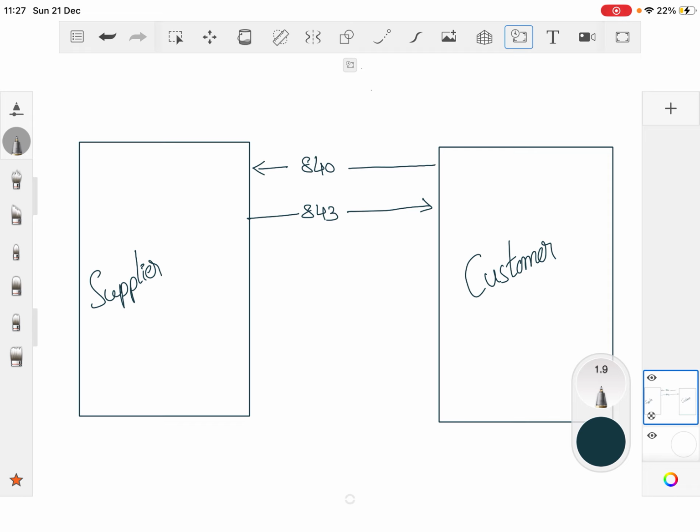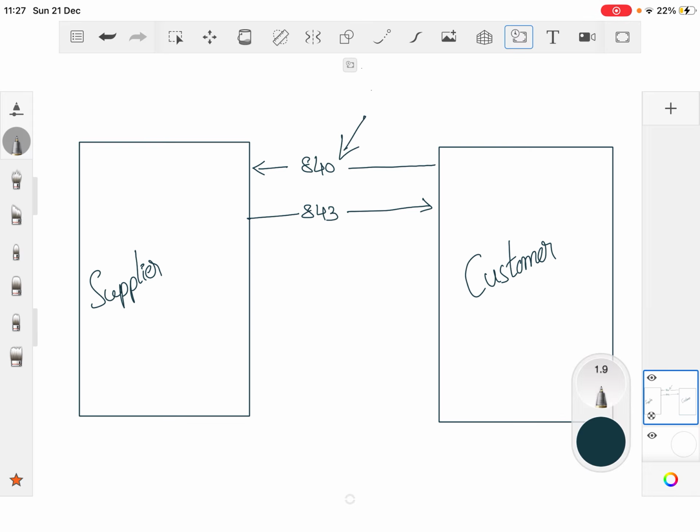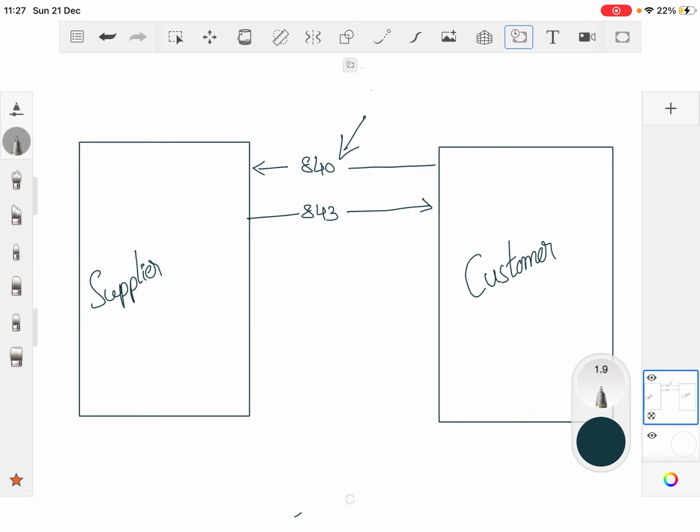So what is this 843? This 843 is going to be the response for the quotation which was first sent from the customer. So the customer sent an 840 and now the supplier will be sending back an 843 by responding to the inquiry. Let's say you asked for a car in the 840, and the supplier will send back an 843 about that car's cost, color, where you can buy it, and what discount or additional taxes you need to pay. They'll prepare this information in the 843 and send it back to the customer.